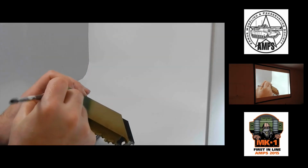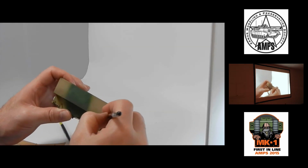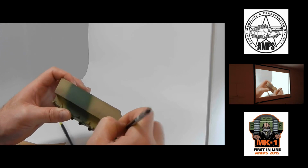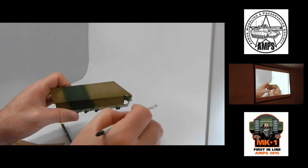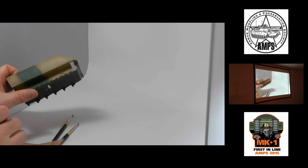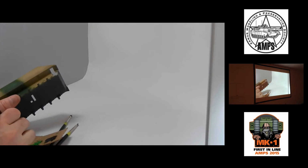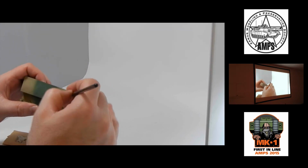Really start blending it with the base color, or the lighting color there, so we get more and more of a transition over time. So keep working it. So again, we get a nice little shading there. Maybe a bit too heavy for this. See how it's coming up a little bit high. If we wanted to reduce that again, we can just go back to one of our other colors. What's there? Highlight color. And reapply that a bit. Work it in a bit more.